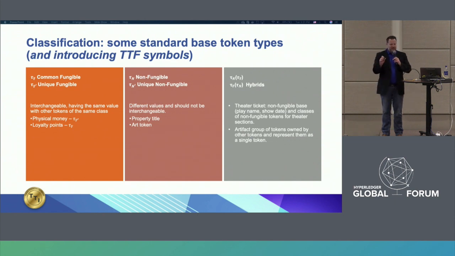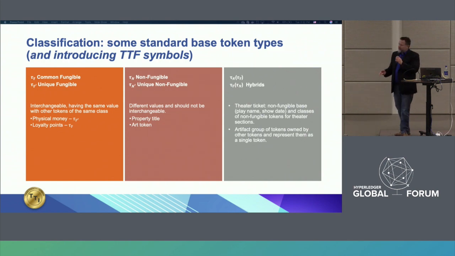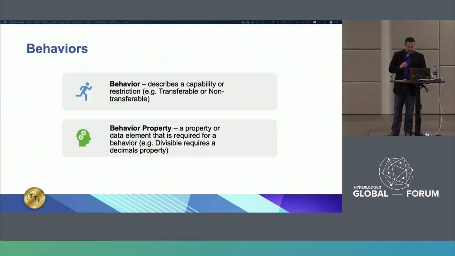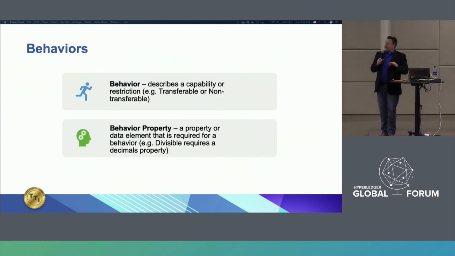But the thing that ticket does share is its non-fungible parent, meaning it's for a specific date, a specific time, but it shares the other values. So it has a non-fungible parent with fungible children, because there could be thousands of general admission tickets for a Grateful Dead concert. You might think there are millions of people there, depending on what you take at the Grateful Dead concert. So that lets us model things like mortgage-backed securities, theater tickets, and things like that, where you can create hybrid definitions.